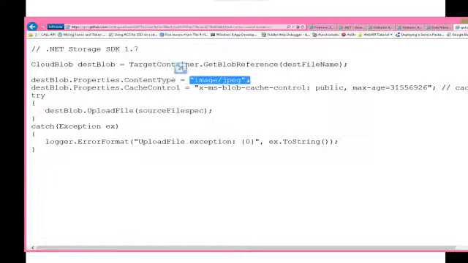These should look familiar to any web developer. The first one is the content type. This is a blob property, but it gets translated into the HTTP content type header, the MIME type, so you know what it is that you're uploading or downloading. And similarly, this is how you would express a cache control header for blob storage. This one is set for a max age of 1 year. So if you wanted the internet to know that it can cache your company logo PNG file for up to a year, this is how you would express it.